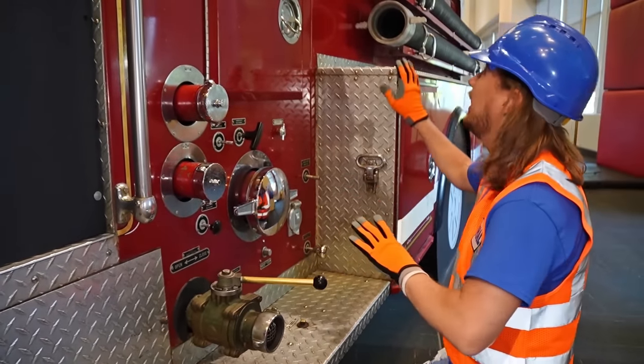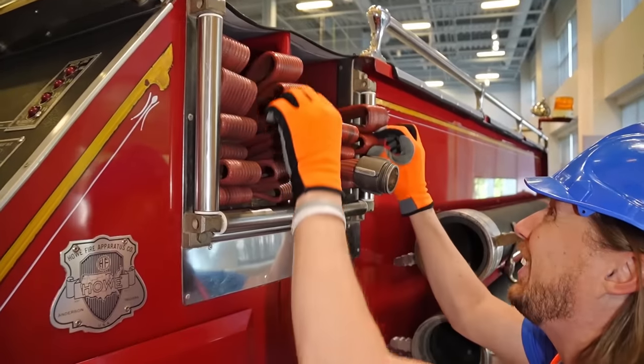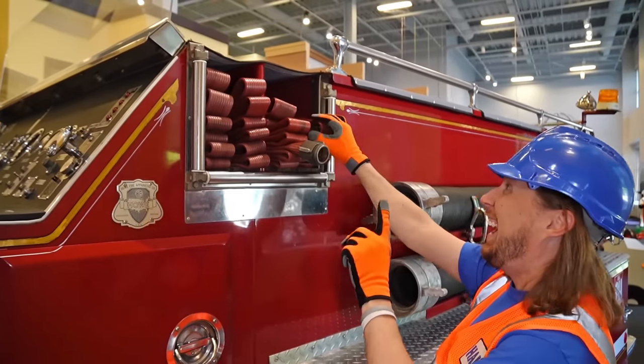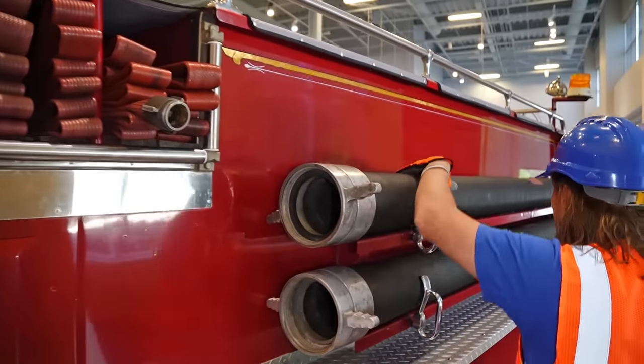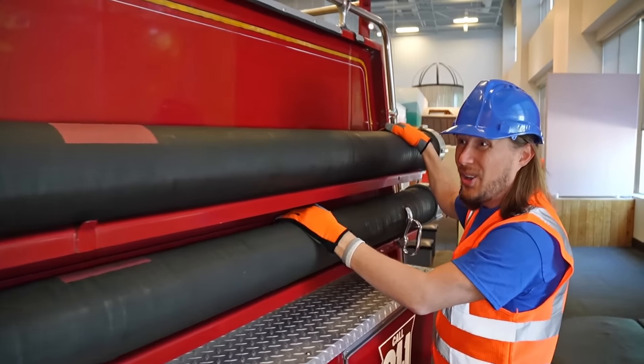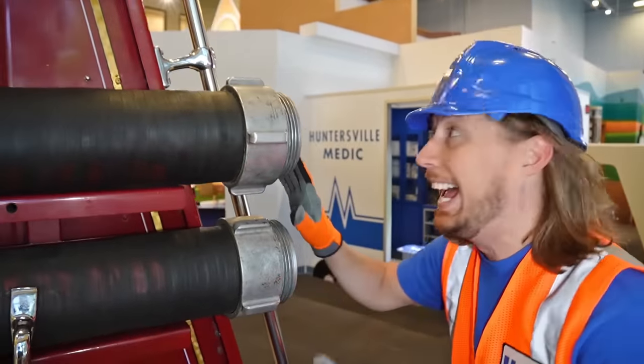That's great. And look, even got some tiny hoses here. Maybe that's for a tiny fire. Then we've got these. These are gigantic connectors. These are really cool. Oh, wow. Check this out.